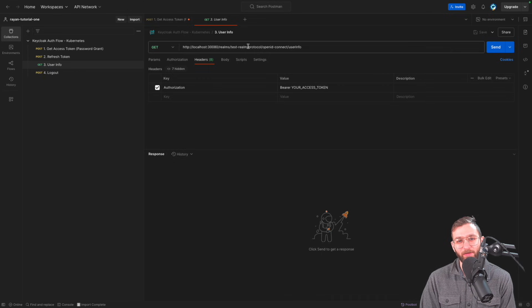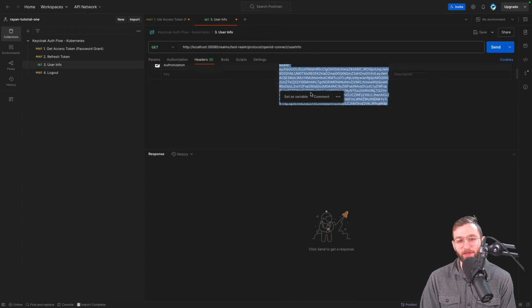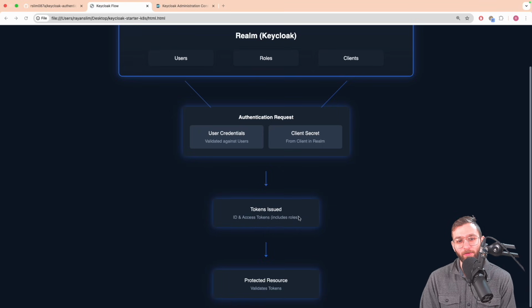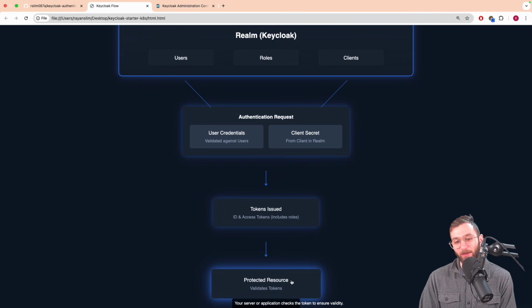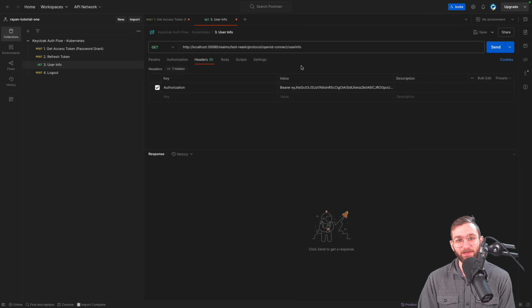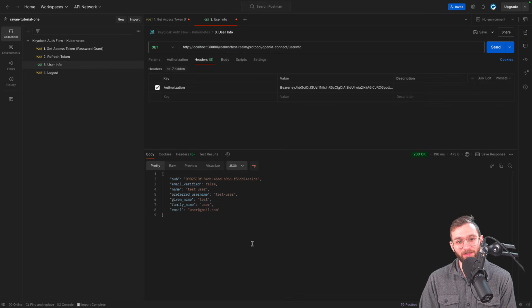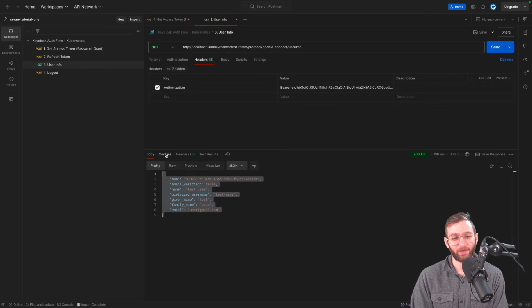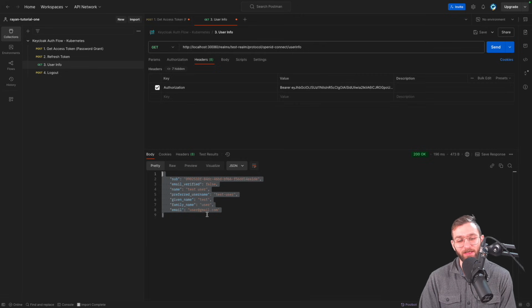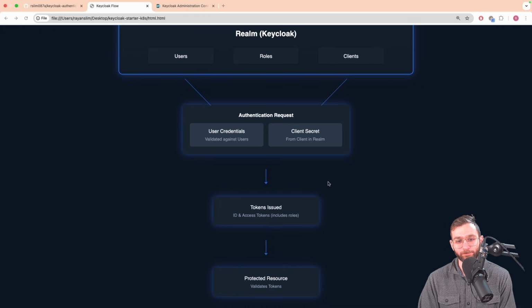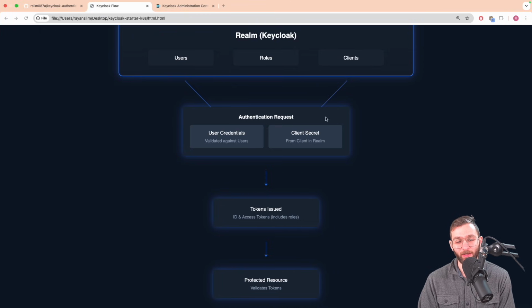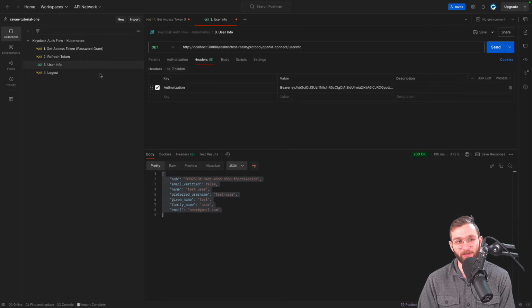All right, so now they can make a request to this protected resource, including the bearer access token right over here. Now, using this token, will they actually be able to retrieve this protected resource, get this valuable user info? Let's find out. Indeed, they can. They were given access to this sensitive data because they included the token that was given to them upon their authentication request being approved.